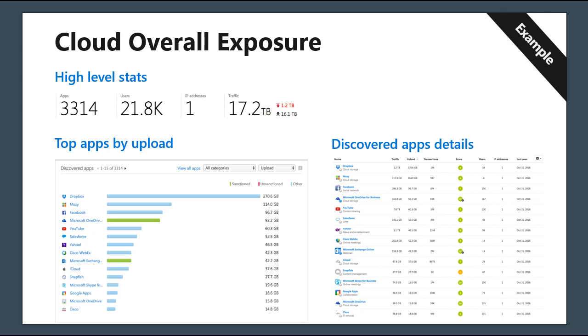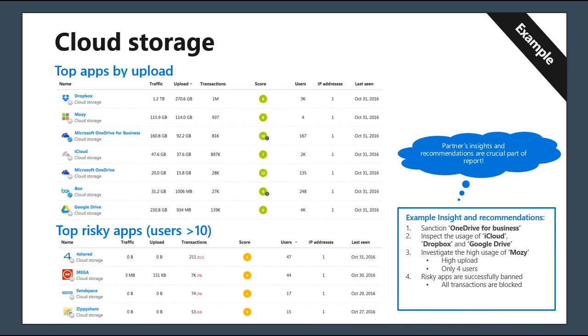So this is the high-level exposure. This is usually an eye-opener for a lot of IT leadership at our customers when they actually see how many applications are in use. And, again, they may say, well, hey, we just bought Office 365, but I see everybody in the environment's using Dropbox. Let's double-click on that and take a look at that a little bit deeper. So it's a great conversation starter and kind of sets the stage for the rest of the discussion.